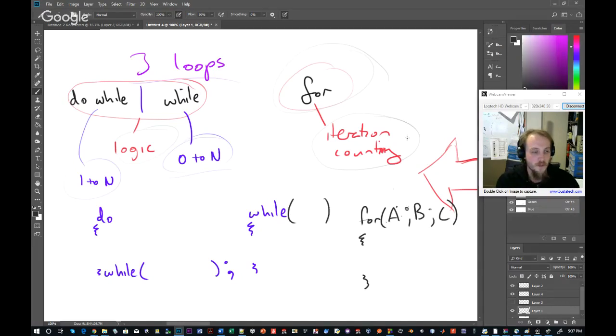All right, so your stopping condition goes here, here, or here, and all three of those work exactly the same. So continue while A is not equal to B. Continue while Z is greater than 100. For I is less than 10.